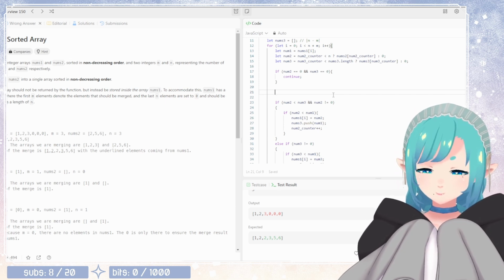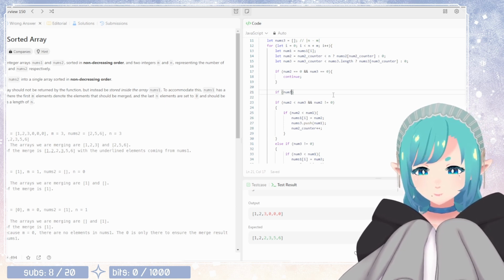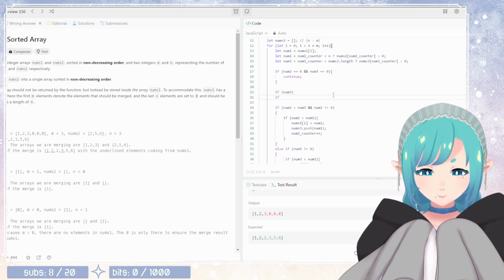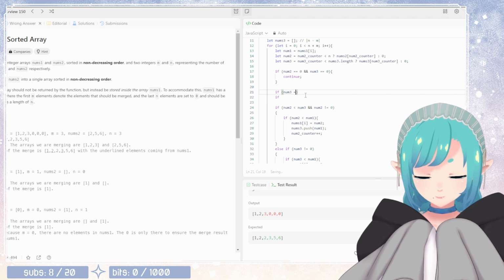Okay, let's rethink. So if num 3 is 0, we need to skip it. If num 2 is 0, we need to skip it.